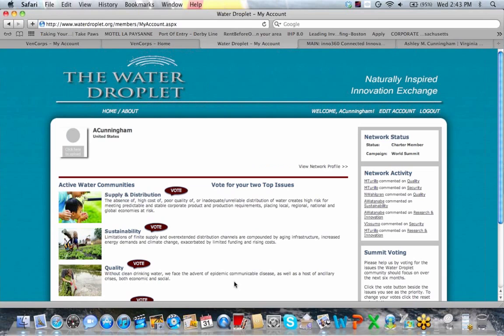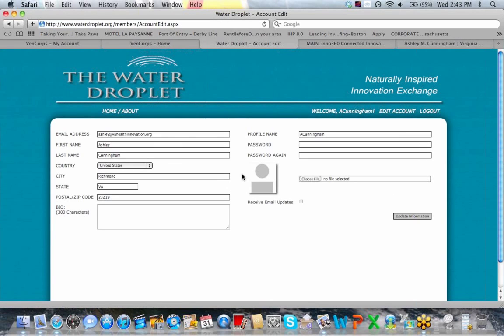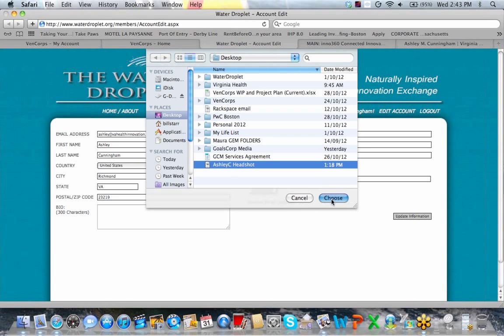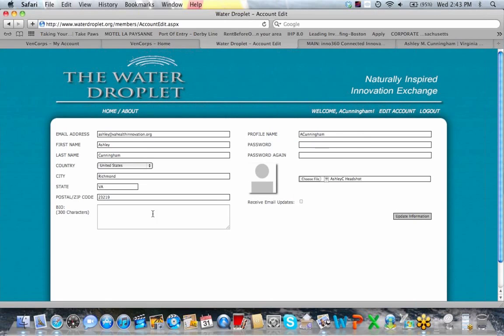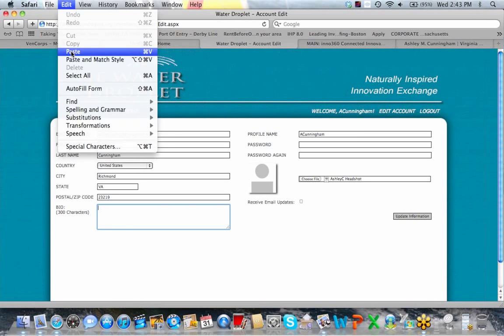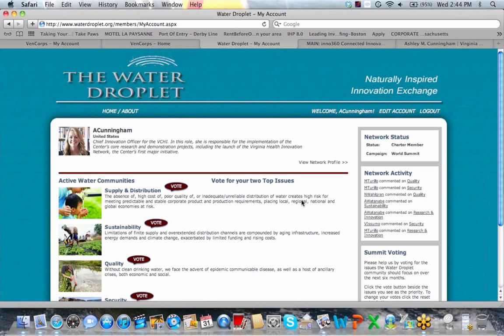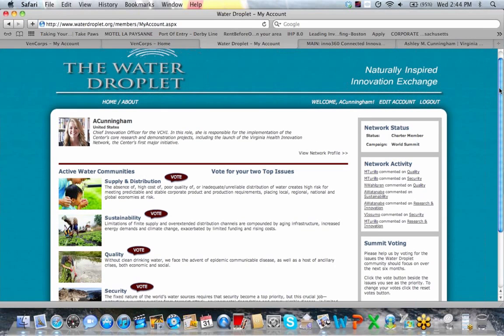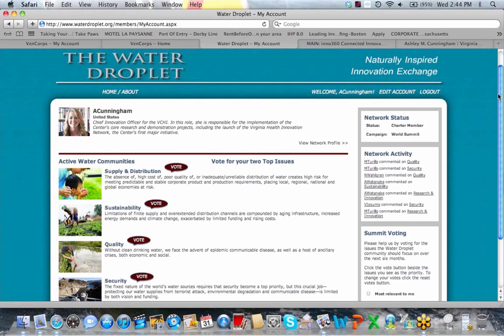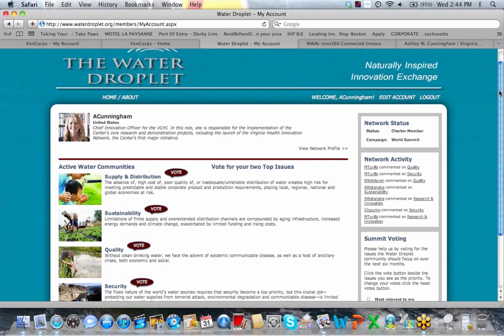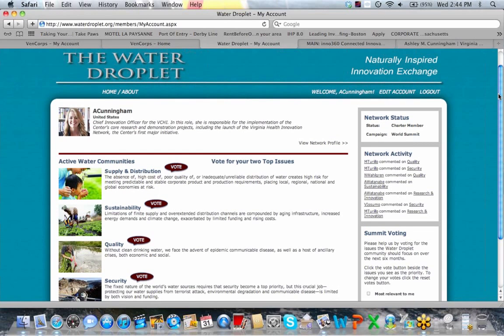So now here's a different dashboard because we wanted to do something different for the water droplet. Again, if I came here, I can quickly update a picture. I can add in a bio and update the information. Okay, so in this case, the dashboard was different because for the water droplet, what we wanted to do initially, which is probably very similar to the inventory project, we want people to get here and immediately do an action.